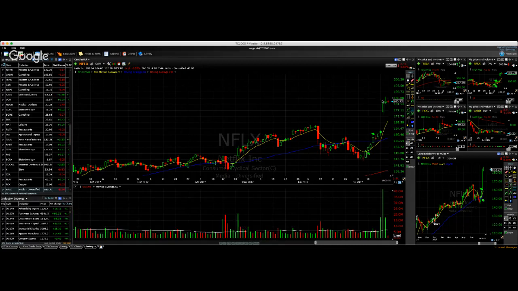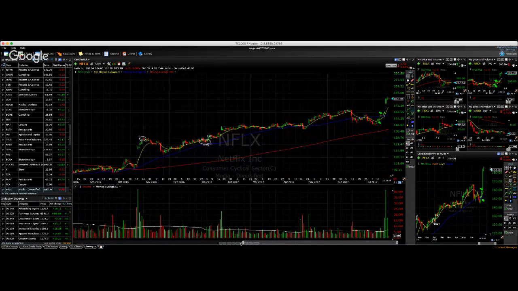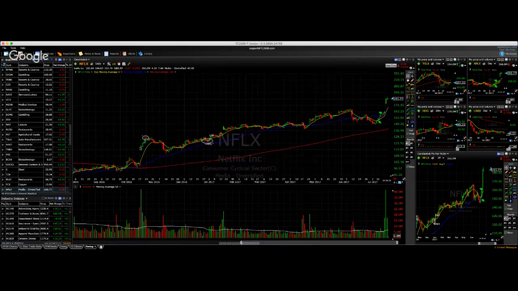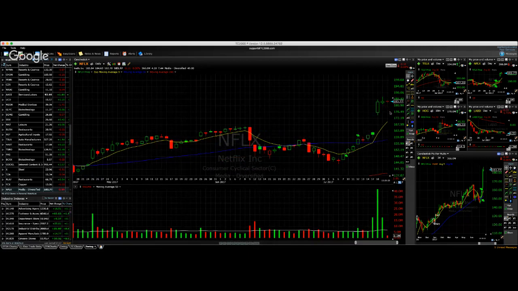Right now, the way it looks like it could be developing is kind of like a high tight flag, and if it were to break this range, I would get in. If it continues higher, maybe I have a quick runner short, which is what we did back in October 2016, where it ran, then we got our short signal and boom, came down. So maybe we get one of those setups, or if it pulls back in here, maybe we get a pullback play. So a lot of things could happen with Netflix, definitely on my radar going forward with a different setup, not the trend pullback, but an earnings breakout.